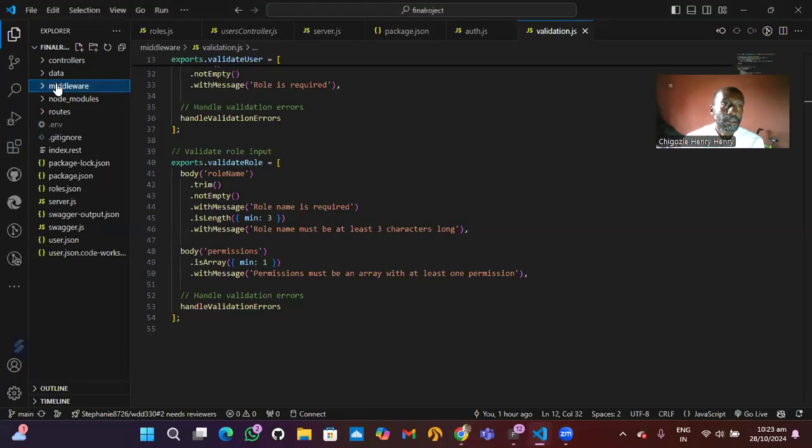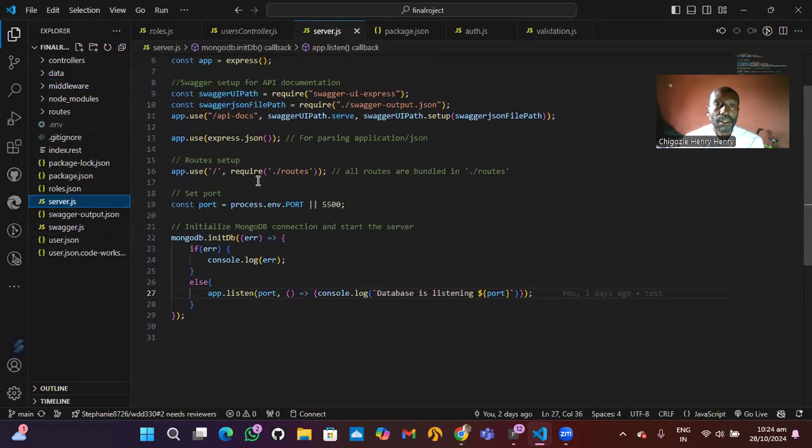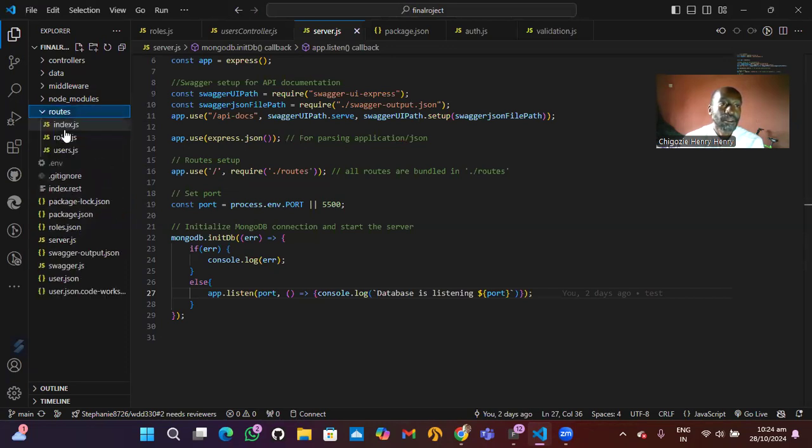So coming back to the code. Here's my server.js file. I have only one route in it because I have all my routes bundled up in one index.js route right here.